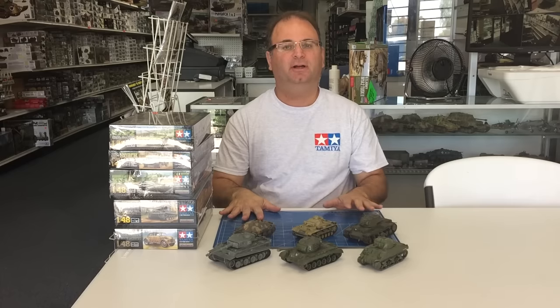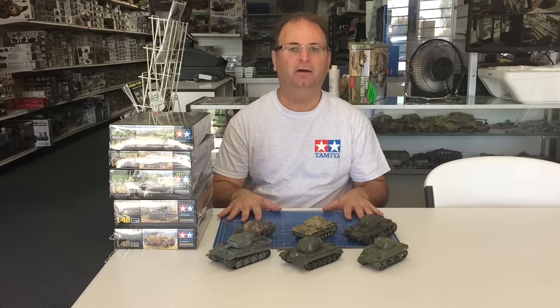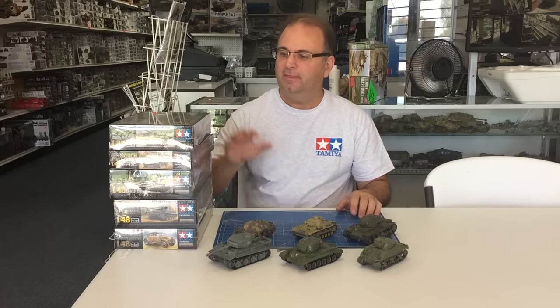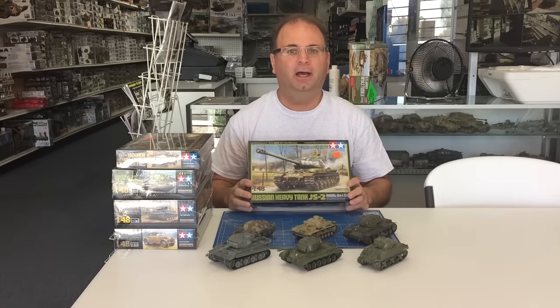One of the most common questions I get is from beginning modelers or modelers who haven't done it for a while, and they're always asking, what's a great kit to start off with? Normally you try to pick out one kit or another, but this is a whole line of kits that Tamiya makes. These are their 48 scale kits.